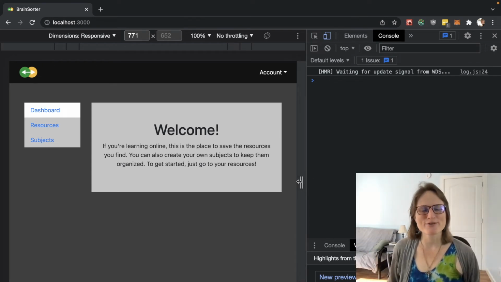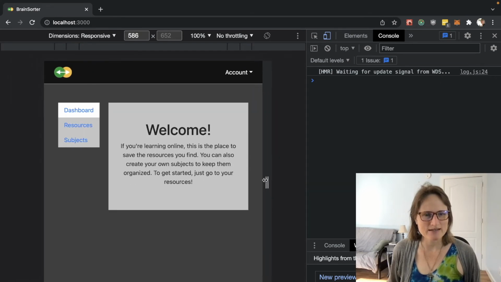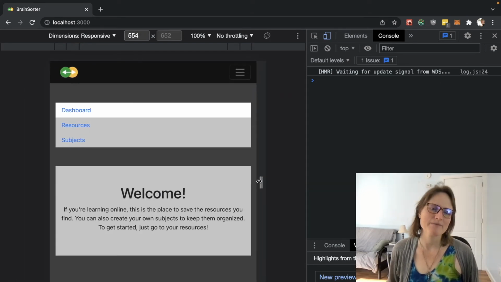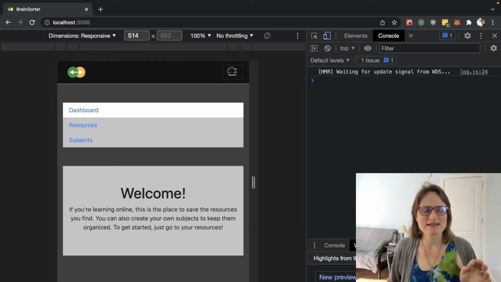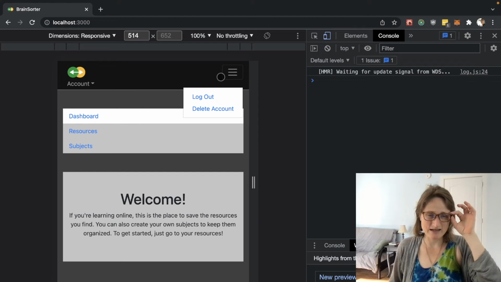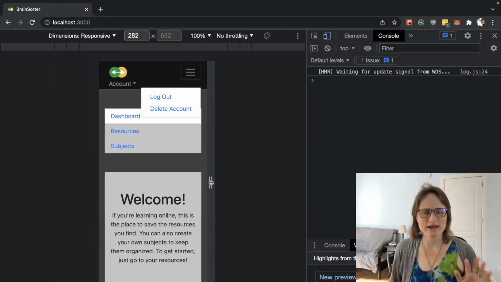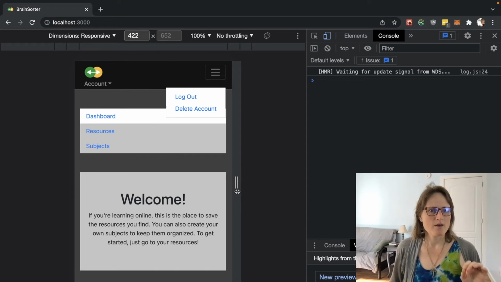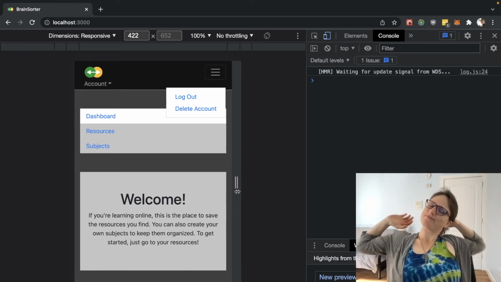What I was trying to show you before that happened was what it looks like on mobile right now. I mean, the sizes adjust based on the size of the screen, right? And it still doesn't look the greatest, especially this account thing. It goes down to a drop down, and then, wait, this is not even what it looks like when I do it on my phone though. And that's another thing to be aware of, is that you can use this responsive layout tool in the browser, but you always want to check it on an actual device. Maybe it's because I use Safari on my phone, but it just ends up different somehow.